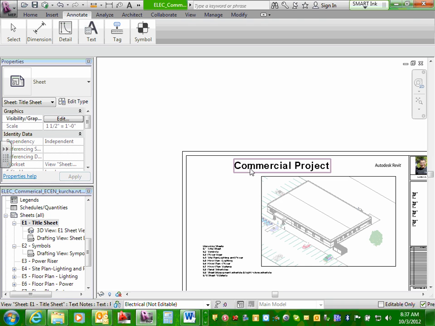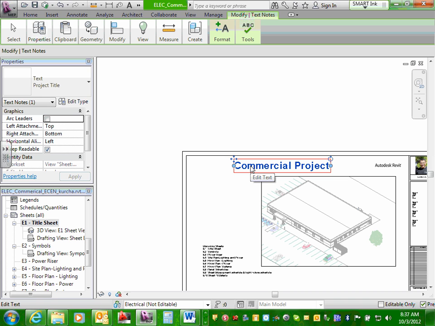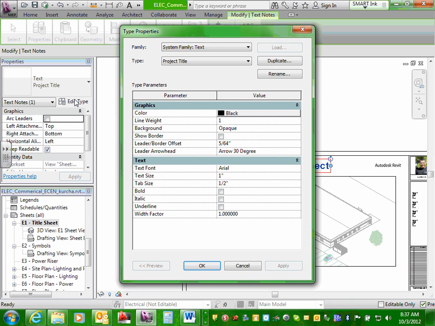Now, if that size is not good for you, so what do you do? Click on it, edit type. I can't emphasize this enough, guys. Edit type. Instead of an inch, remember, this is your own text, only used here. So if you edit it, it's not going to screw up anything else inside your project. Can I emphasize this one, guys? It's not going to screw up. So you can edit it, make it 3/4, for example, to fit. Remember, the lower the number, the smaller the size is going to be. So you can edit it to fit. Can I have thumbs up, Chad? We cool on that one.